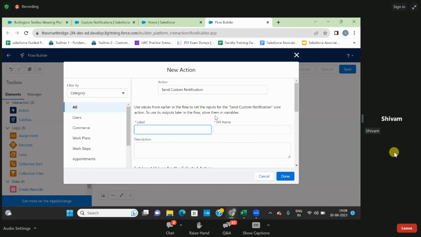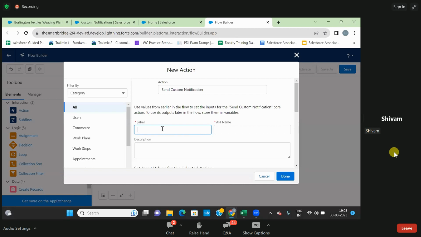So this will happen. Okay, now I'm just giving this label. See, previous values, use the values which you have used in the send notification, custom notification things, right? So same thing we have to do over here as well. Just have to see how the name labels we are giving over here, right? Previously we have used decisions, assignments, so we have to use the same values. So for now, we are just giving some label over here.